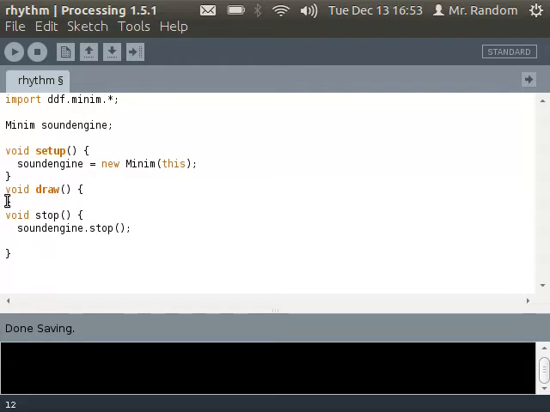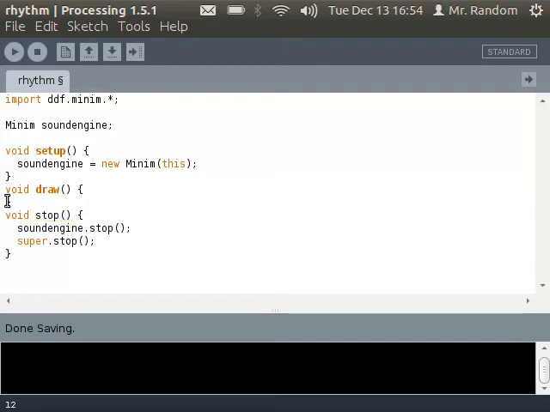And we have to remember also to add here at the end something like super stop. It sounds a bit funny. Very quickly, I can try to explain what is this super stop. If we don't add here a stop function, processing has already a stop function for us. But when we declare here this stop function, we are overriding the stop function that processing had prepared for us.